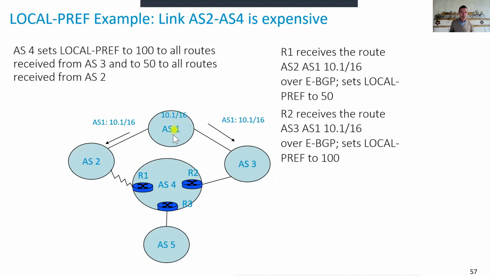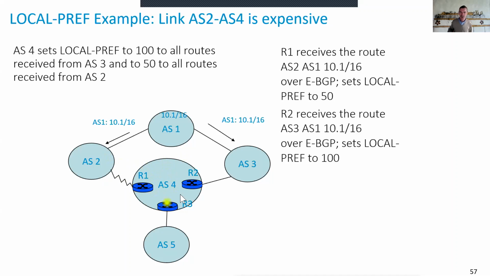So here I'm showing an AS, AS4, that peers with two other ASs, 2 and 3, but for some reason doesn't like the link between 2 and 4. Perhaps it's a very expensive link, perhaps it's a low quality link. So it prefers to use AS3, or perhaps it doesn't like AS2 at all here. Nonetheless, through the desire to get as much reachability information as possible, we will still keep the information here.